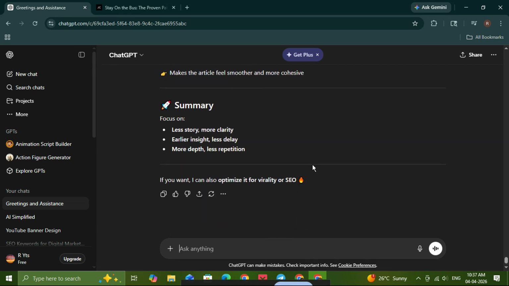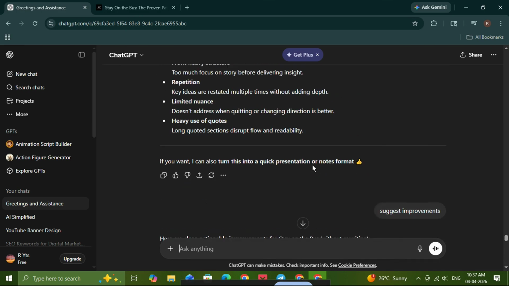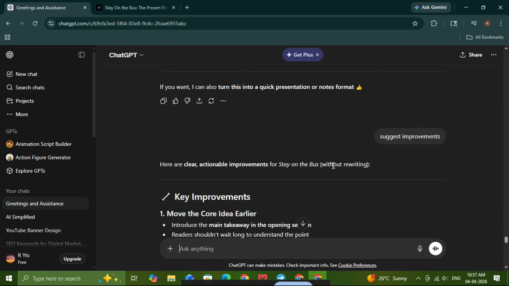You can also ask ChatGPT to focus on one section at a time if you want more detailed feedback. For example, paste just your introduction and ask for review comments, then do the same for the body and conclusion. That makes the feedback more specific and easier to apply. Another helpful approach is to ask ChatGPT to point out the exact lines that need improvement. Even though you told it not to rewrite, it can still identify weak sentences and explain why they need work. That gives you a clearer editing plan without losing your own voice.